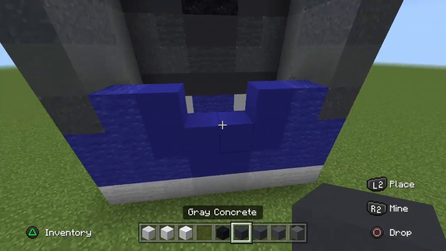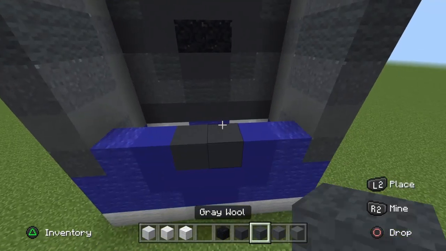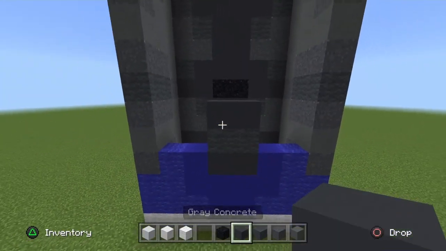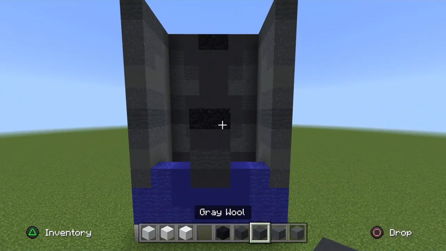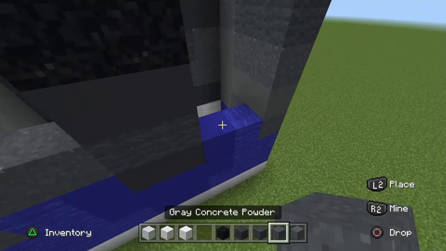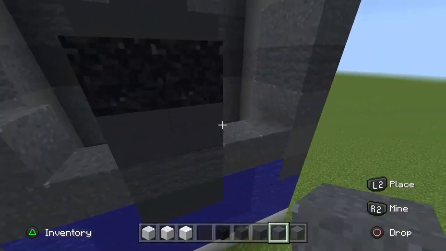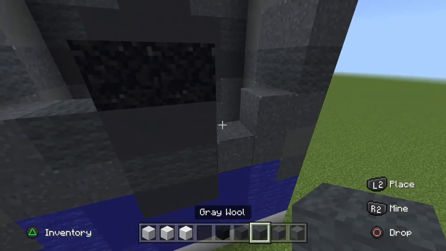Okay? Then two middle blocks, place two gray concrete. Okay? Then place two gray wool in the middle. Then two gray concrete in the middle. Then two black powder in the middle. Okay? Place two gray powder on each bottom corner, like so. Then place one gray powder in each corner, making Z's. Okay? Place gray wools in both those gaps.